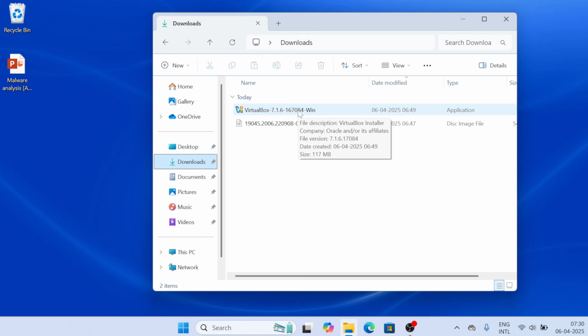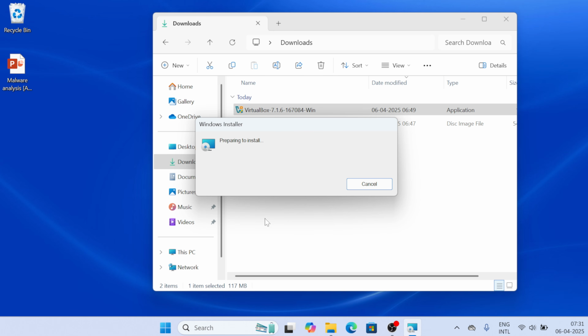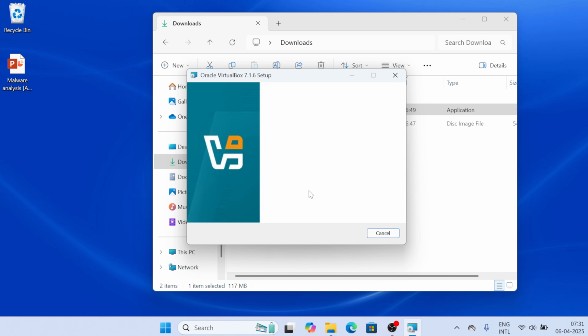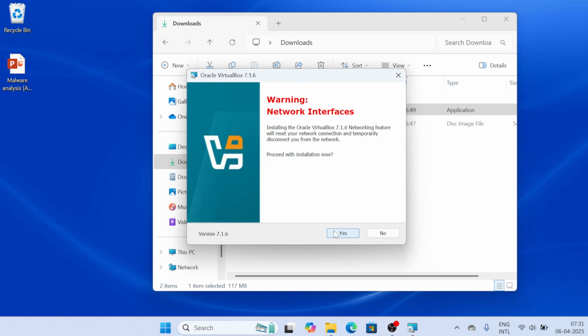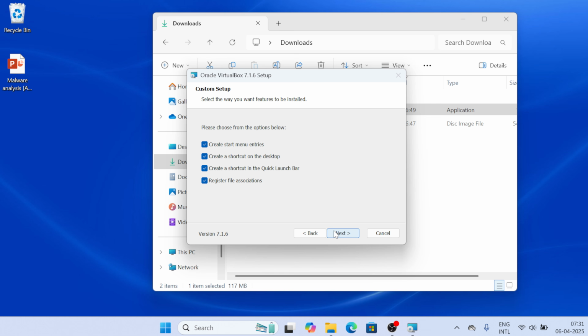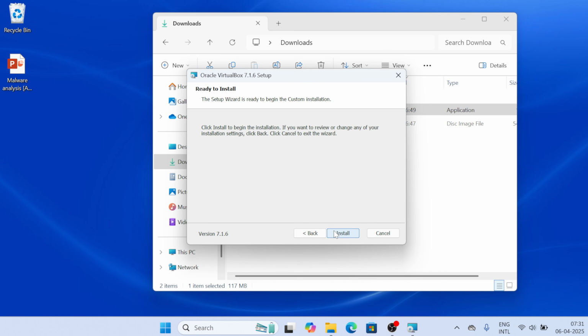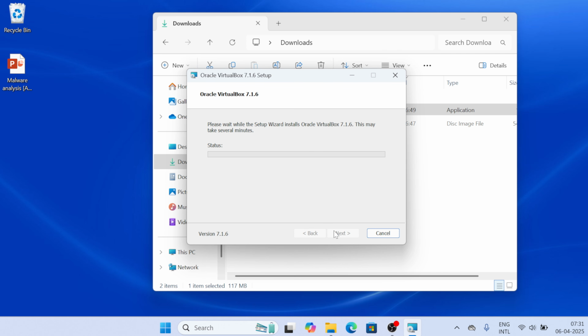Now, since we have downloaded the VirtualBox installer, go and install it. On the UAC, click yes. Select next, accept the terms and license. Select yes. Click next and install.